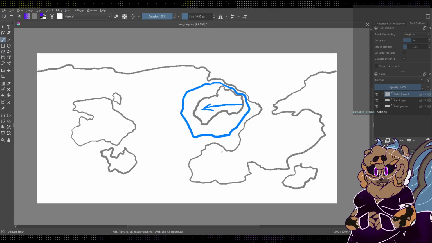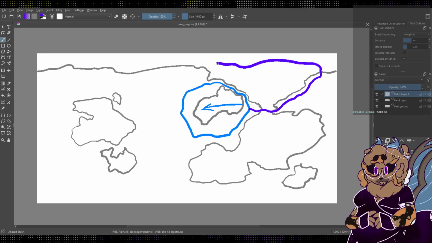Let's change up the color here. I think I want the other continent right here. This one is actually going to be just this general area here. And it is going to be going probably up, I want to say.